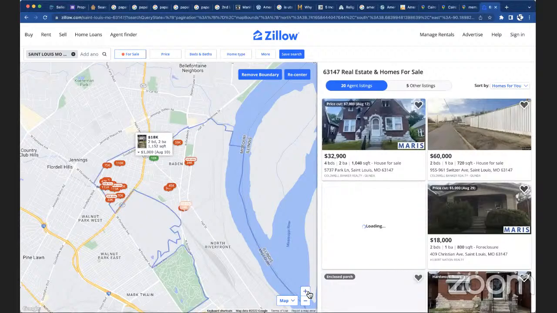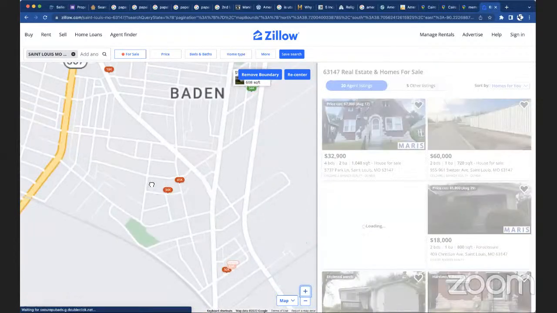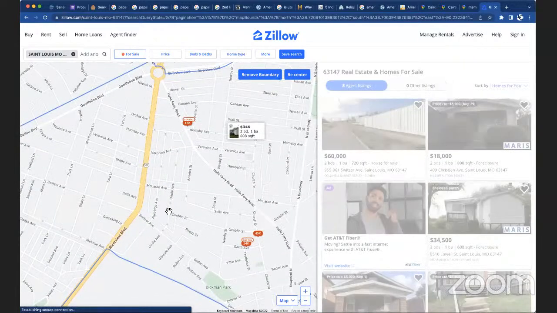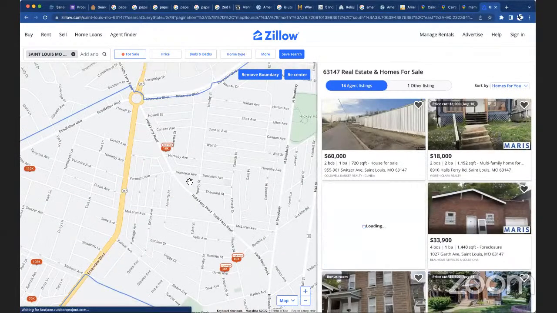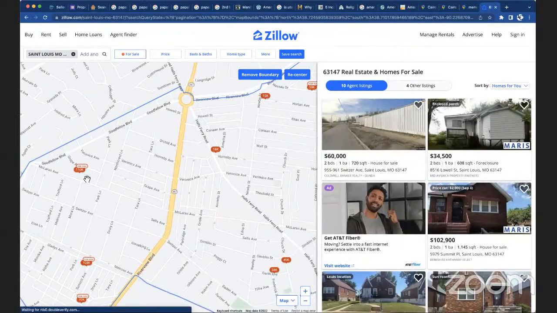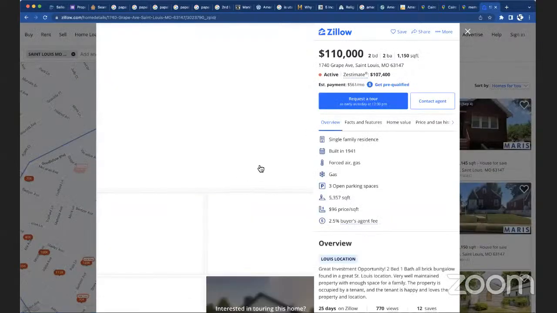Okay. This particular seller mentioned that the property is vacant because the tenant has moved out. Okay.